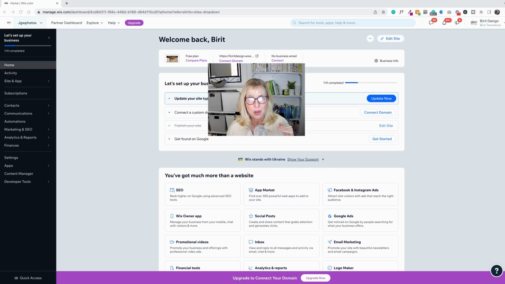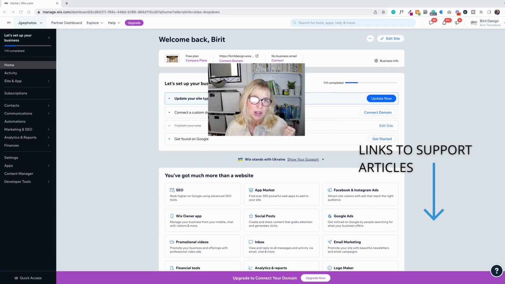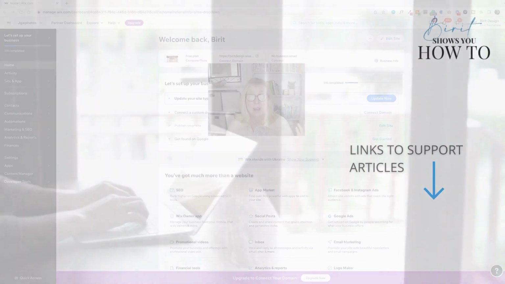So there are a few things that you might want to have. As I said, cookie banner, terms and conditions, accessibility statement, and I'm forgetting one right now. What is it? Privacy policy. And if you've got all those things on your website, you're probably good to go. And I'll put some links down underneath this to support articles in Wix where you can find out more about each of these documents.